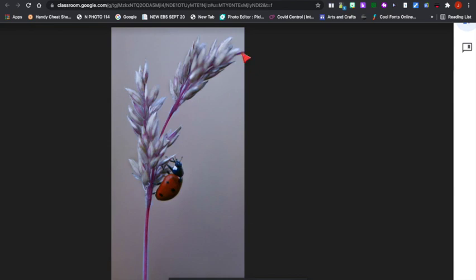So you could just take that out a fraction, and then to give yourself a tiny little bit more room, I would extend your canvas, and we've done that before with the crop tool. You just extend it by a little bit, and then you can fill it with content-aware or the background colour, so that you've got that tiny bit more space, so it balances what we've got on the left with the right.